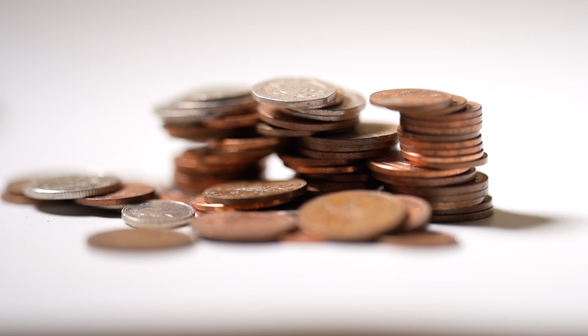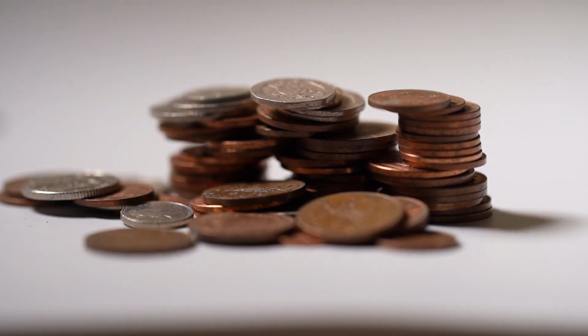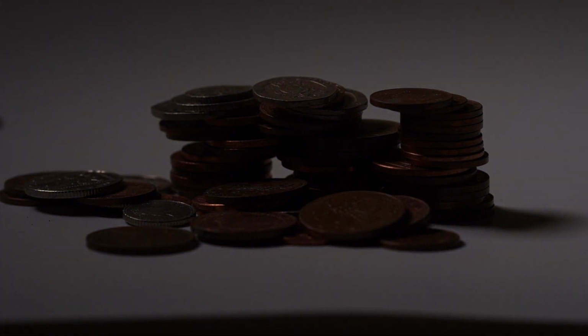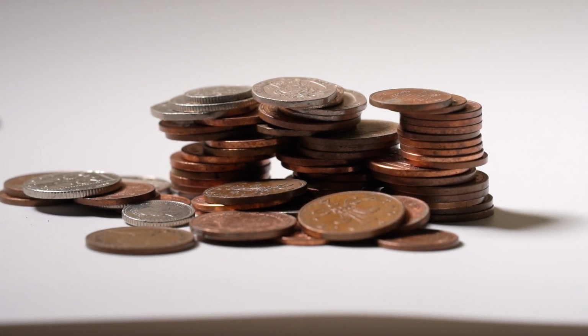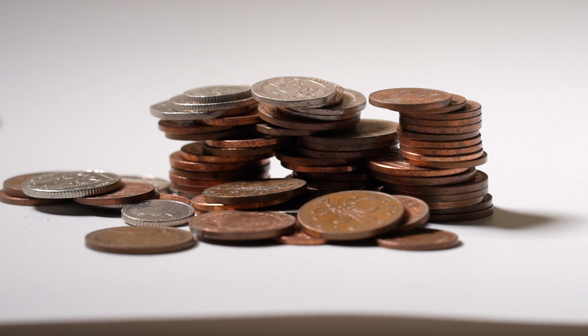But this lens is incredibly sharp. The depth you can achieve with it is immense. So if we stop it down a little bit to say f9, just increase the ISO a little bit, you can suddenly see the depth appear in the shot, and just a stack of coins. I know it's not all that interesting, but it's quite a lot of detail in there. So from that kind of view from 70 centimeters away is quite a lot. And on the A7R4 for example, you have got a 60 megapixel sensor. So for photos you can crop in obviously quite heavily after that if you want to.